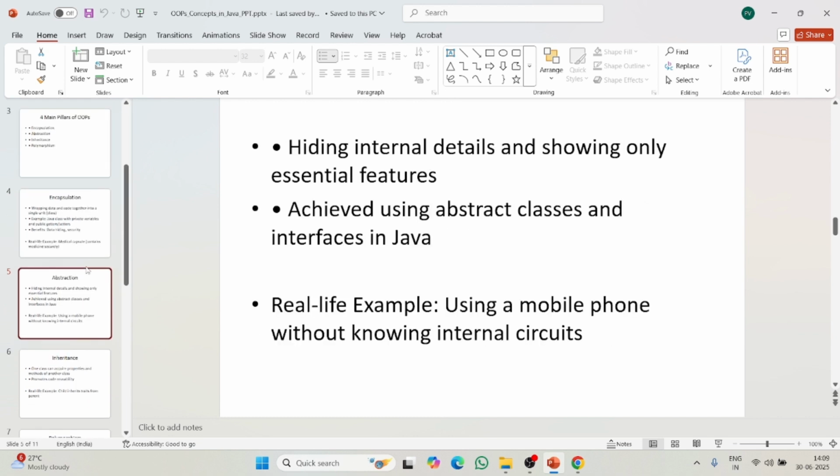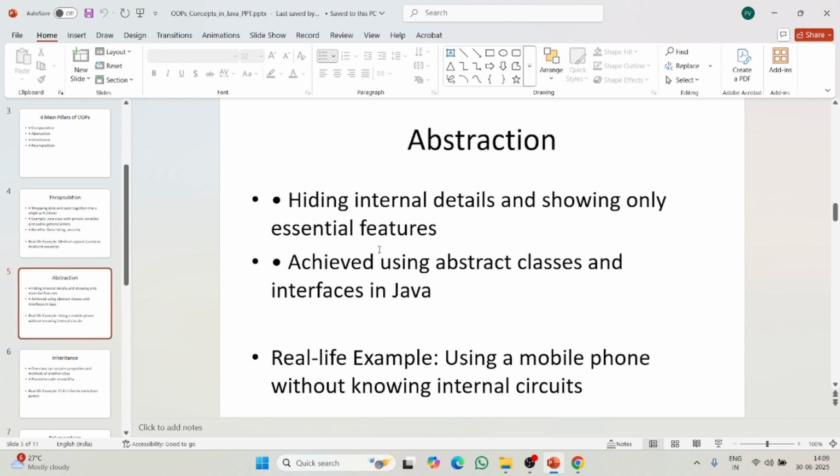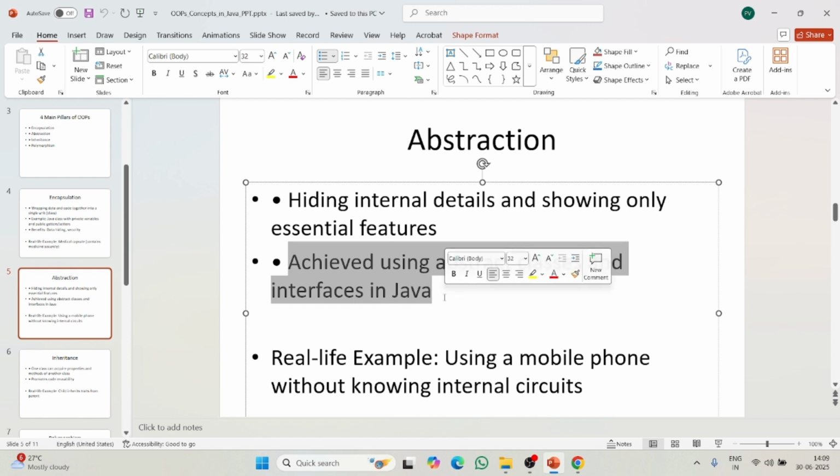Where we want to give access, we give it only there. And abstraction is hiding the internal implementation and showing only the necessary functionality. How can we achieve it? In an interview, they give the definition and ask how we can achieve it.